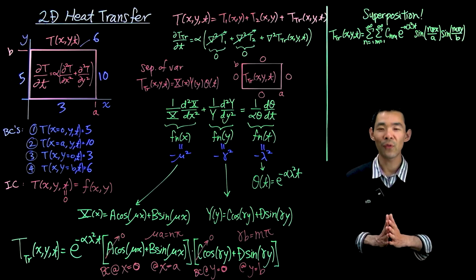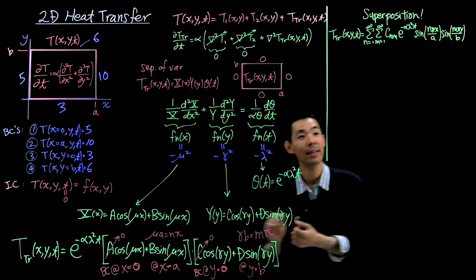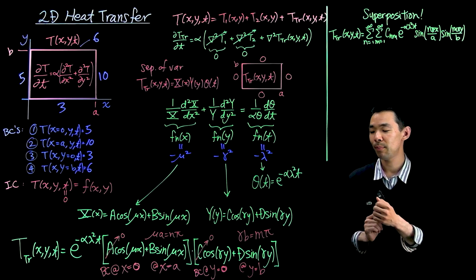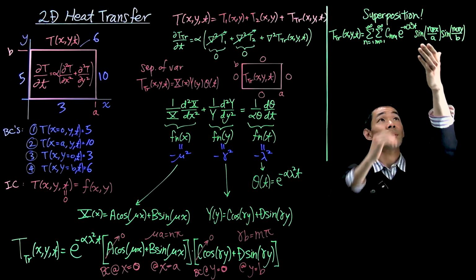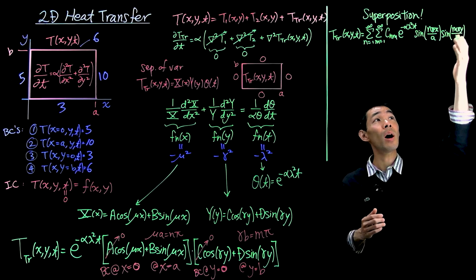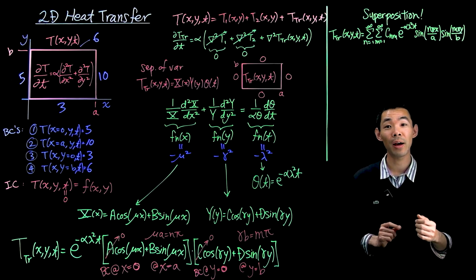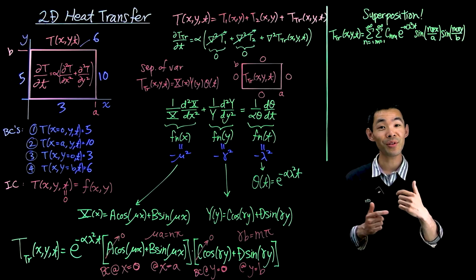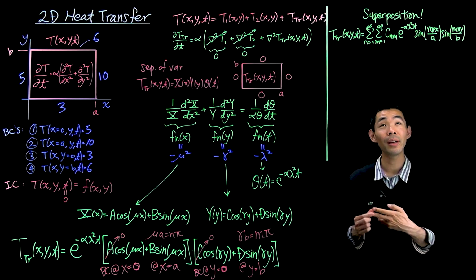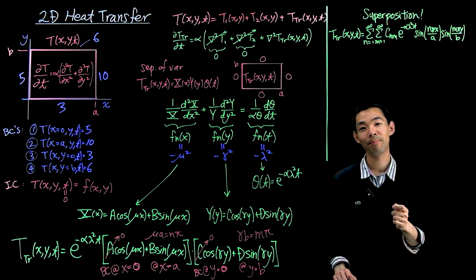So here's our solution so far. All I've done is collect the terms that stayed, b and d, with each of their respective eigenvalues, mu and gamma, and plug them in here. So we have sine n pi x over a, multiplied against sine m pi y over b, which came from each of these boundary condition evaluated eigenvalues. And then superposition says I'm going to have many of those terms for arbitrary n and m, and therefore I need a double summation over both indices n and m.